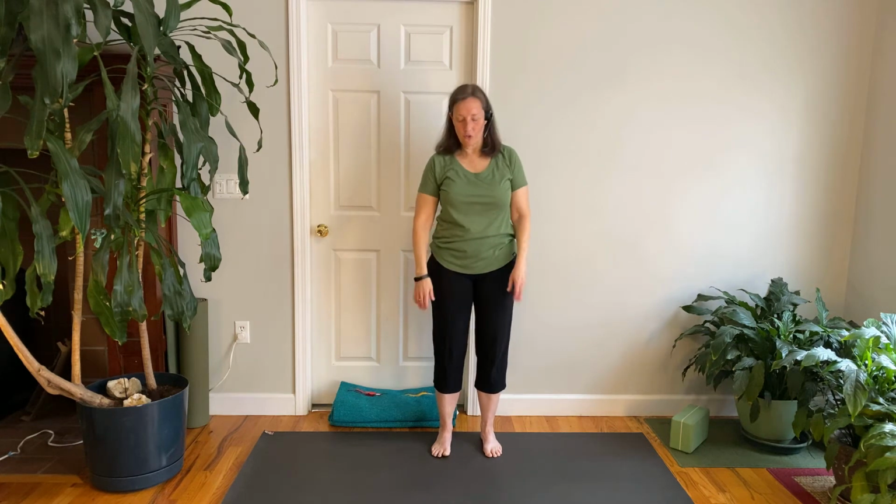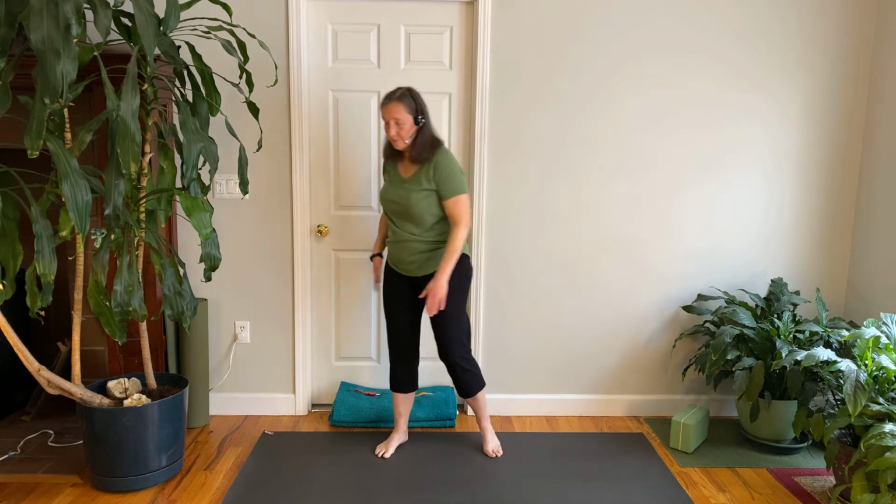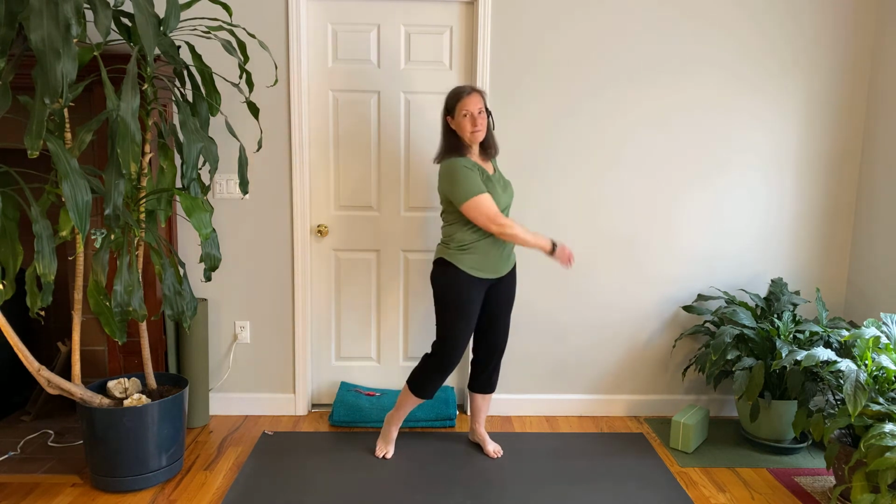And once you're down, you can wiggle, jiggle a little bit, some shoulder circles. It may feel nice to swing a little bit again. You may notice you feel like you kind of woke up your legs a little bit. All right, we're going to continue to wake up our legs.